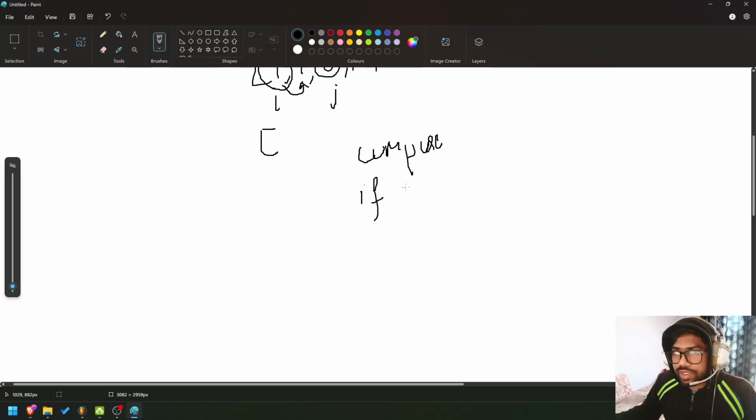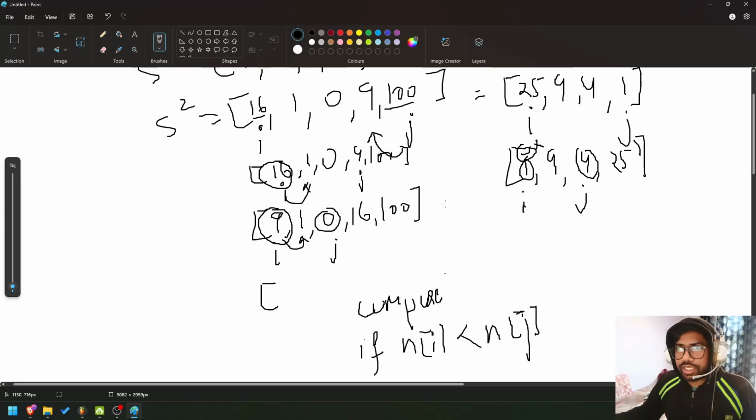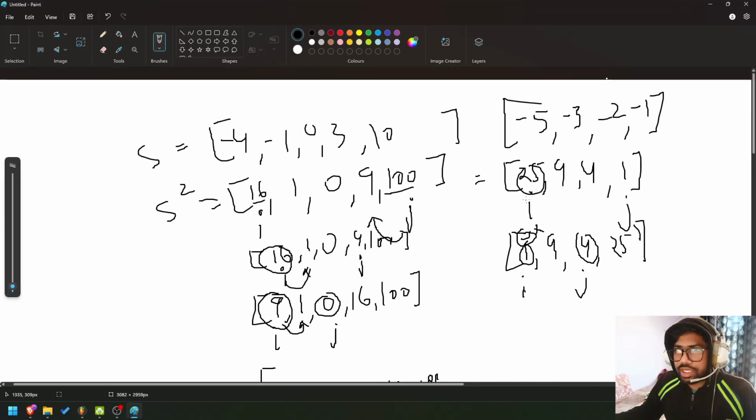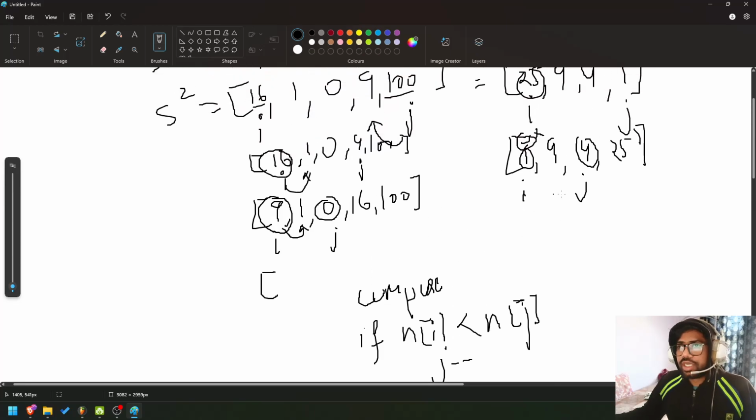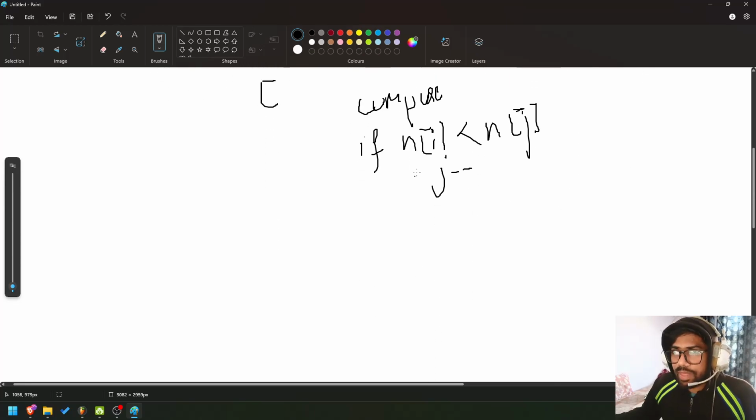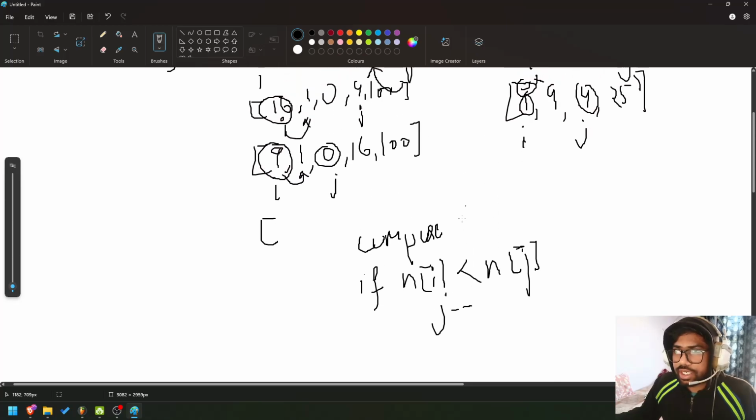If nums of i is less than nums of j, that is, this number is smaller, then we simply do j minus minus, and we move j to the left. Then we compare again.